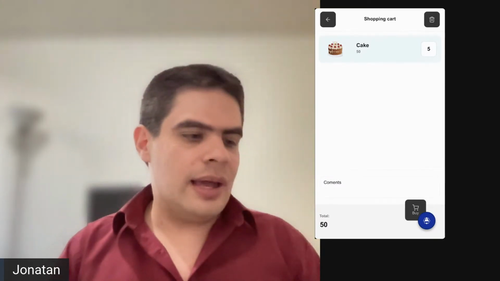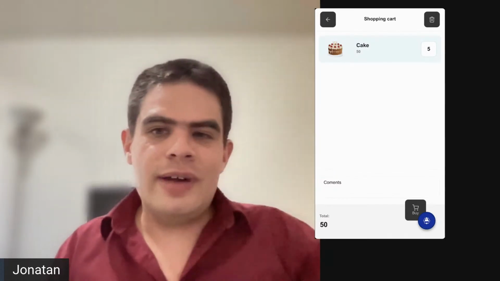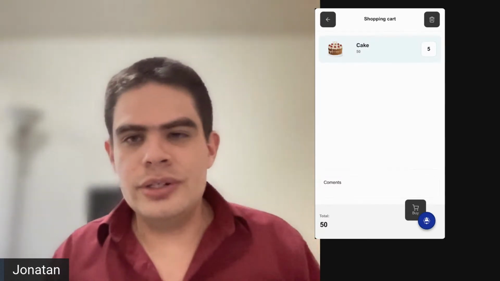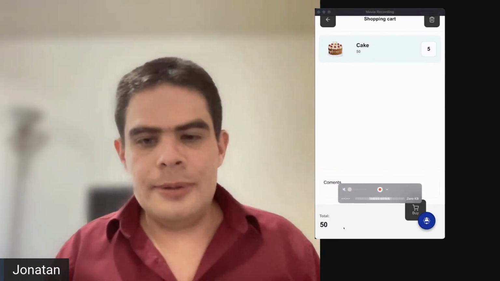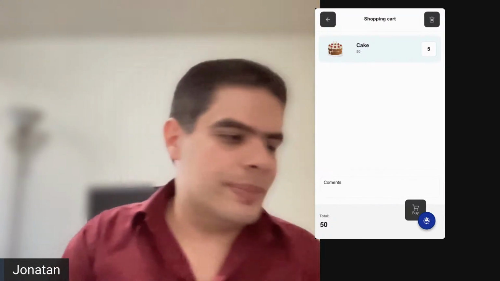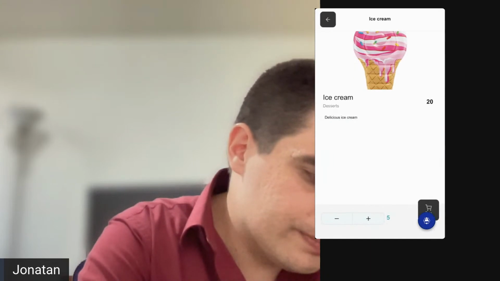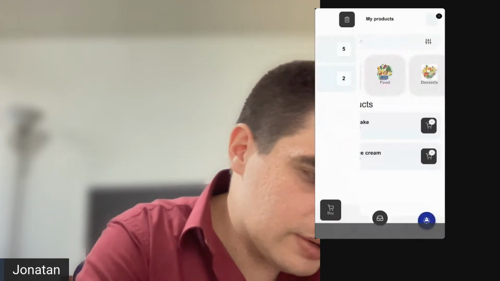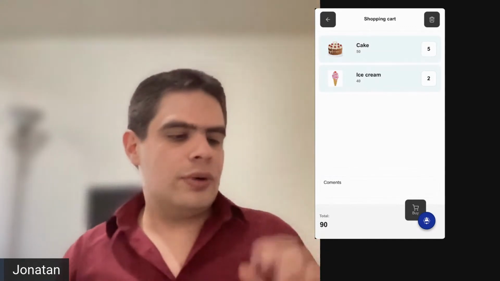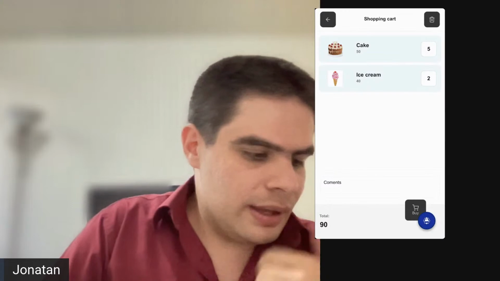In this cart, I already have the total for each product. For example, I have 5 cakes at $10 each, so it's 50, and my total is 50. If I go back and add, for example, two ice creams to the cart and go to checkout, 2 ice creams at 20 each is 40, and 40 plus 50 is 90.